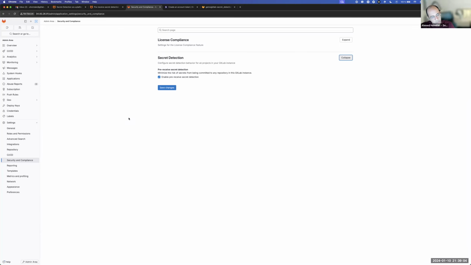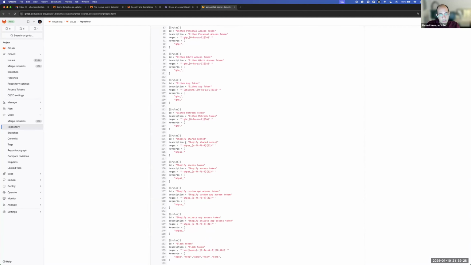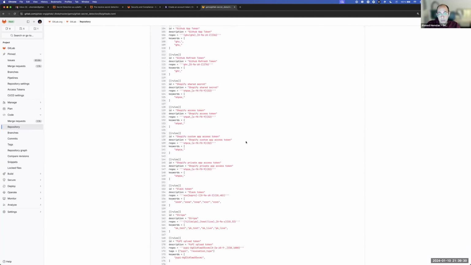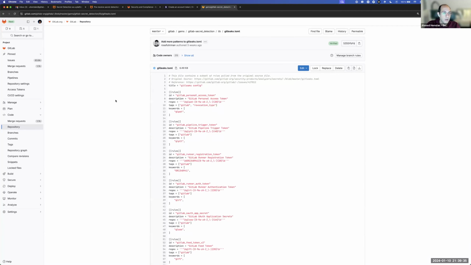So moving on, there were a number of other things that we have included in 16.7. One of them is making sure we have a good range of regex patterns that we match secrets against. If we look here, you see that we have a number of well-defined GitLab tokens. In addition to this, we also have some partner verified tokens that we check against. So this is the initial list of patterns that we match against at the moment, and is included in 16.7.